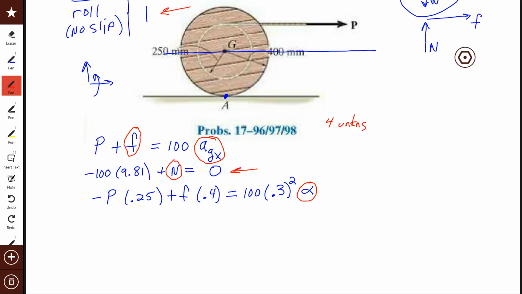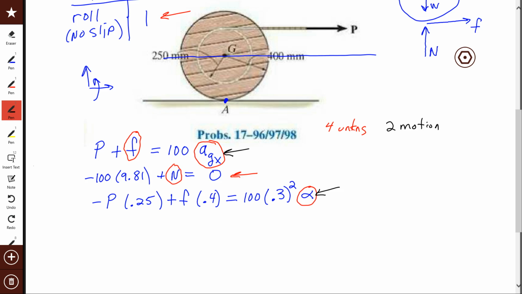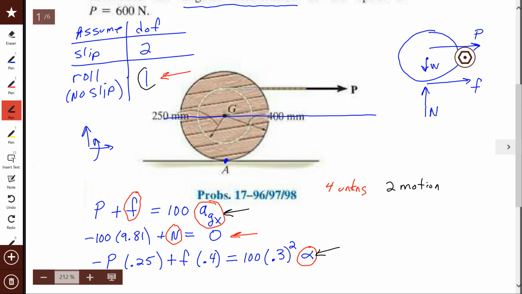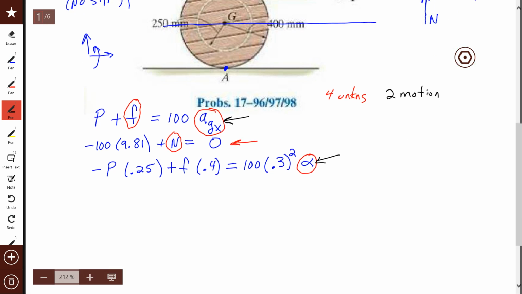What you do is you come in here and you say, okay, let's look at the kinds of unknowns that I have, and what I'm interested in is how many motion unknowns do I have. So let's count them, right? So this one, A, is a motion unknown, and alpha is a motion unknown. So I have 2 motions that are unknown. How many should I have? What's the degree of freedom? The degree of freedom is 1. I should only have 1 motion variable. I have 2. What's going on?